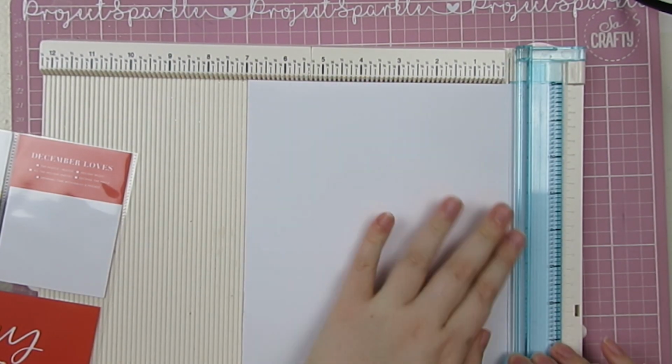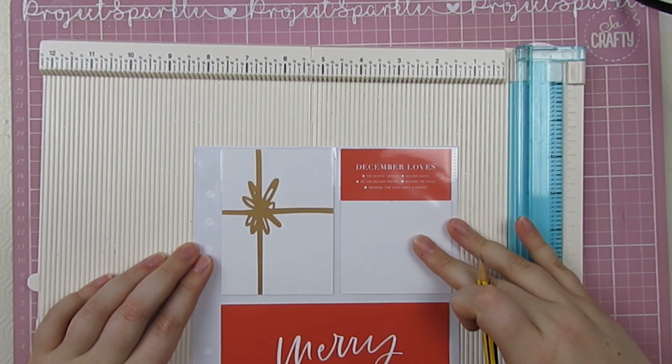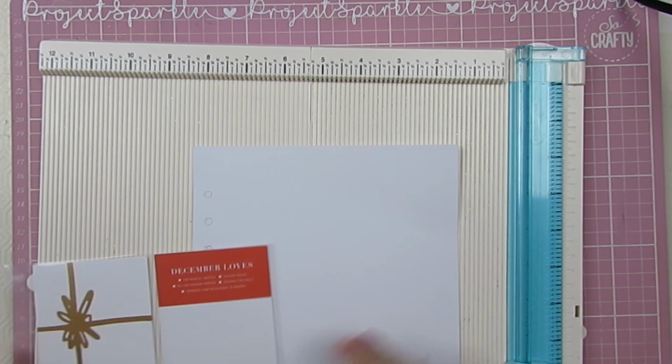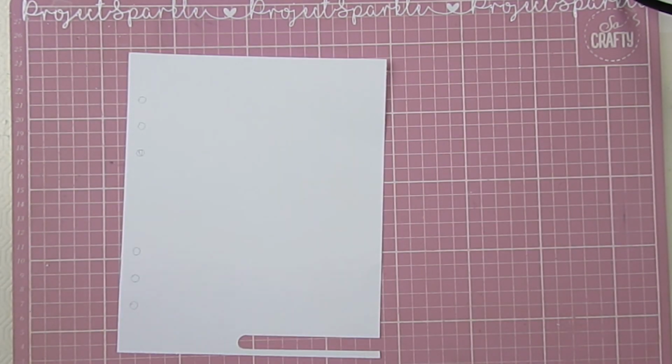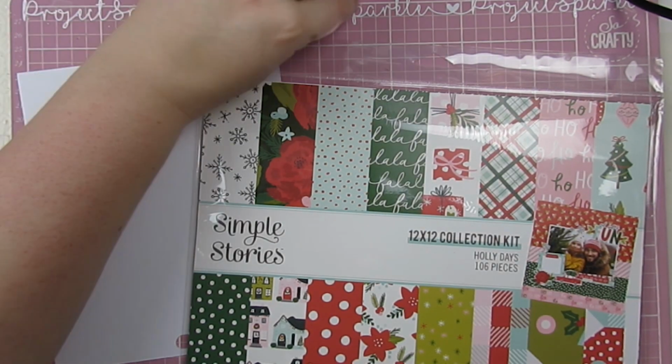I'm using a piece of card that I cut the candy cane out from because why waste it when I can use it as a background? I'm actually marking the holes here, but this is totally pointless because I cover it up with my ripped paper. So I'd skip that step if I were you.